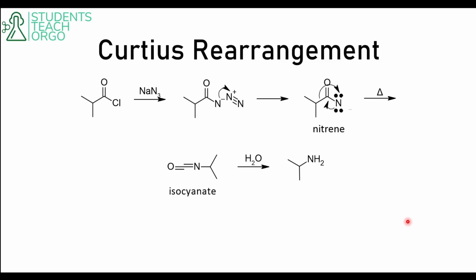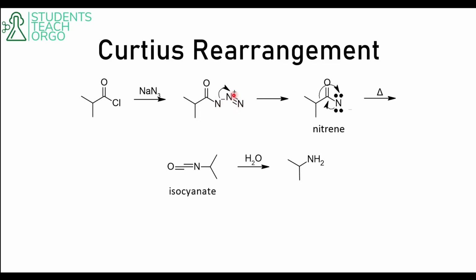A little bit more complicated now is the Curtius rearrangement. Now this one has some funky chemistry. We start with an acyl chloride up here, and then we treat with an azide salt, just like the azide reaction that we looked at before. The N3 minus group will replace the Cl. So the Cl minus will become a leaving group, and then we end up with this azide compound here.